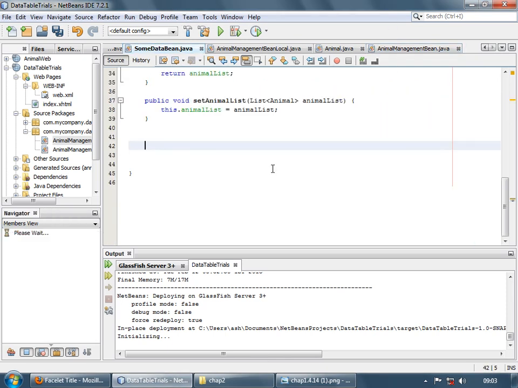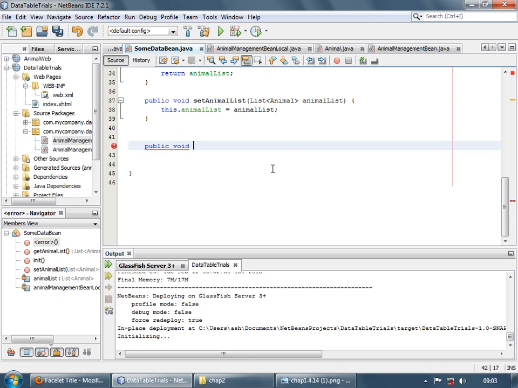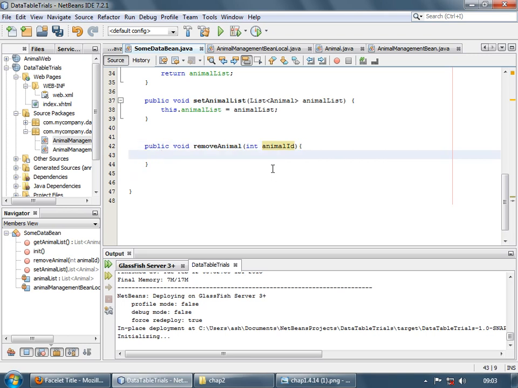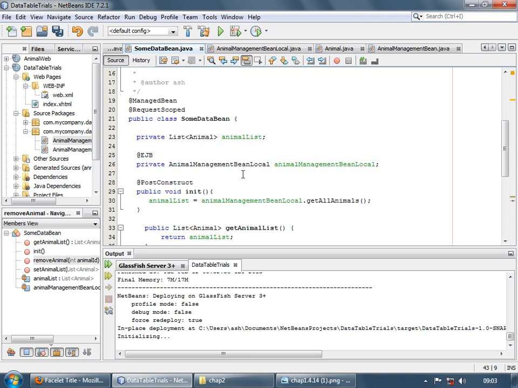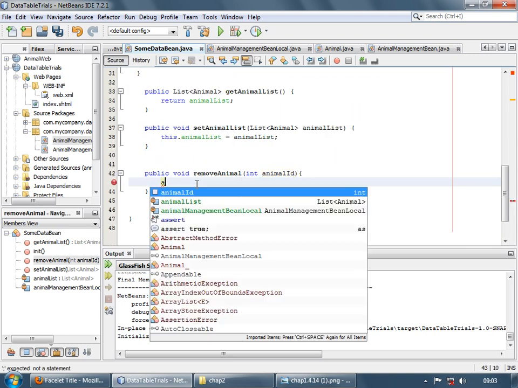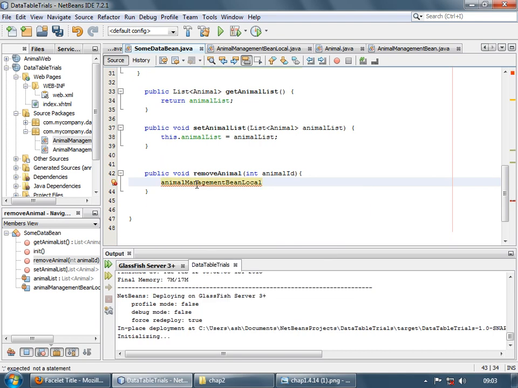So public void remove animal, and it takes an int argument which is animal id. Okay, and we already injected an EJB, so let's use that. Animal bean local dot delete animal with this id.